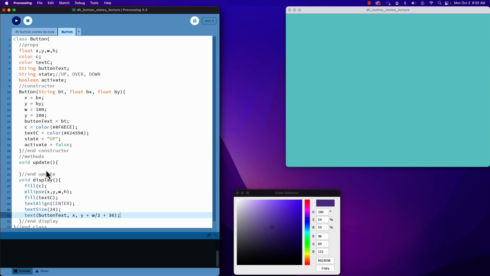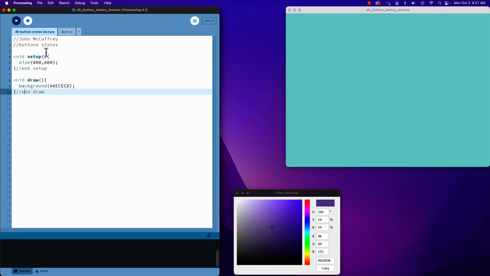All right, so we're going to take care of update and changing the state and doing all of that in a little bit. But first I want to get my button working. We may also want to set some stroke weight and things on here as well if we need to take care of that. But first we can go. So we now need to define out our button.